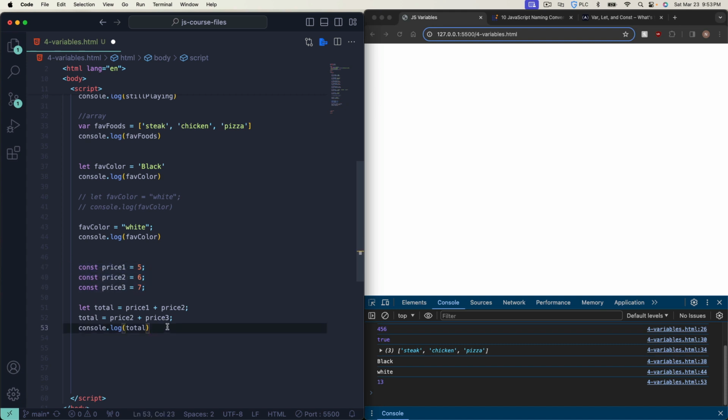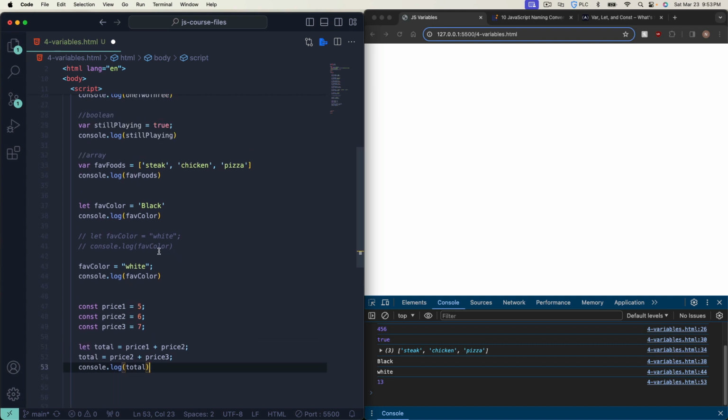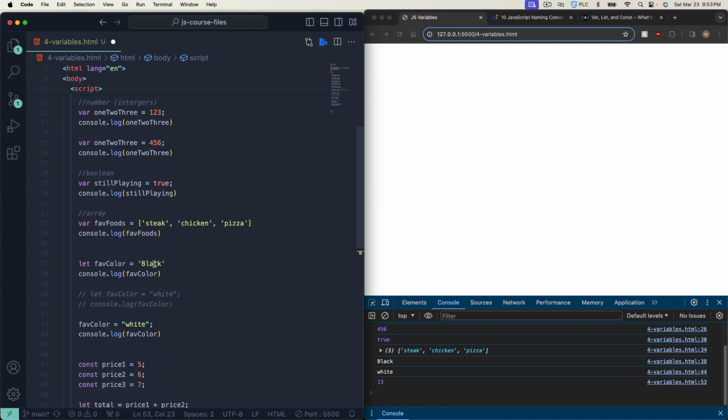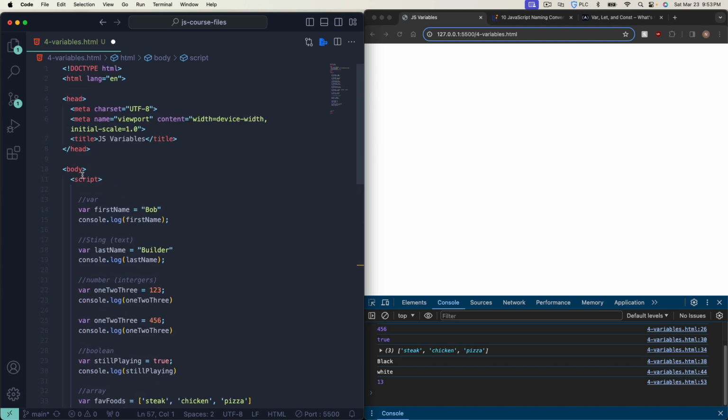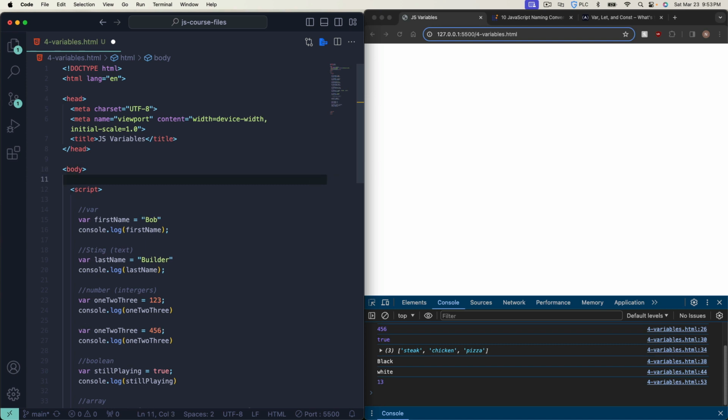Okay, so let's do a couple practical examples with variables, because just this theory stuff might not get into your head exactly what's going on. So the first one I want to do is we'll use a variable to grab onto an HTML element and run an event and have something happen with that element, using variables and event listeners and stuff like that. So let's just make a button and put its type as button, and then I'm going to give my button an ID of btn.